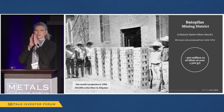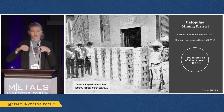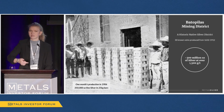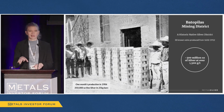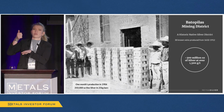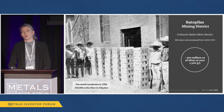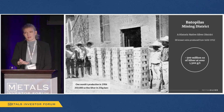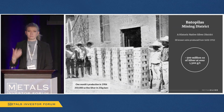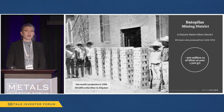And what the miners would do is they would chase these little skinny veins that would balloon out to be 3 to 5 meters across, 30 to 80 meters on strike, and they would chase them from surface down. In the 1850s, they got smart about it, came in and dug a tunnel underneath, expecting to work their way up. It kept going down. They put in a hydroelectric dam. And then the revolutionaries bombed that because that's a great way to really hurt people's bottom lines in the colonial government. The longest and deepest mine was about 700 meters.